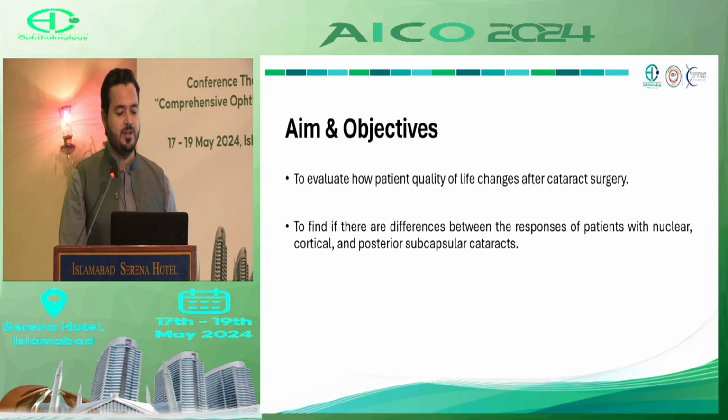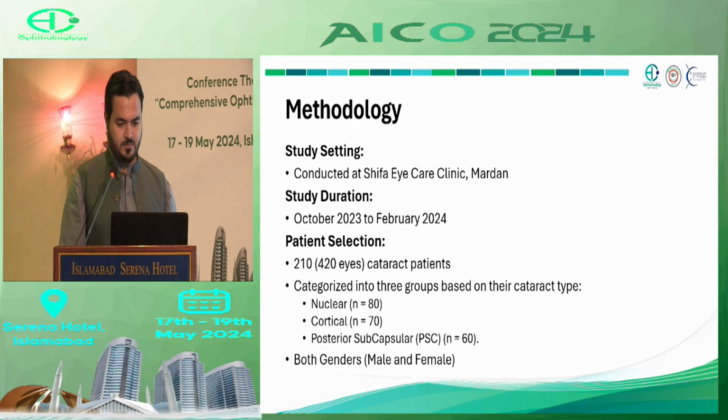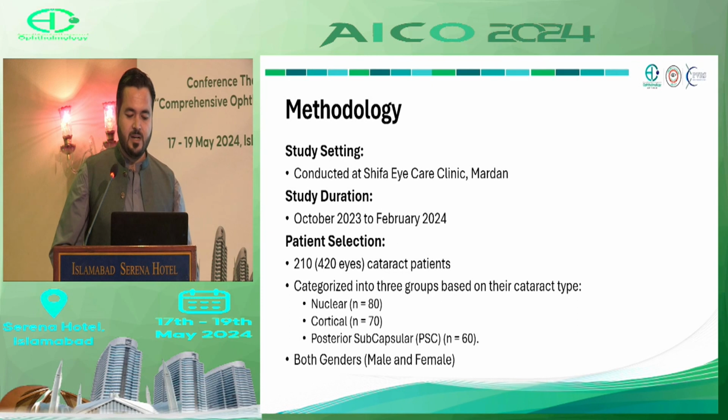The aims and objectives of my study were to evaluate how patient quality of life changes after cataract surgery and to find if there are differences between the responses of patients with nuclear, cortical, and posterior subcapsular cataracts. The study was conducted at Shifa Eye Care Clinic, Mardan, and the study duration was 5 months, from October 2023 to February 2024. 210 cataract patients were selected and categorized into 3 groups based on their cataract types. Both genders, male and female, were included.